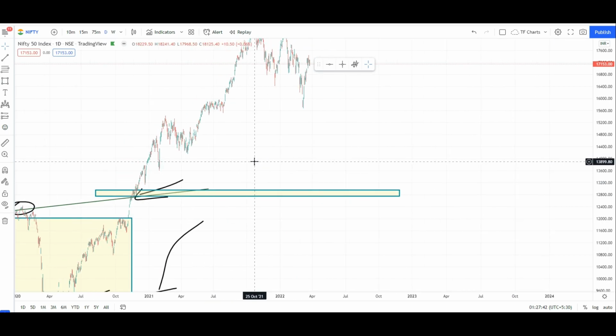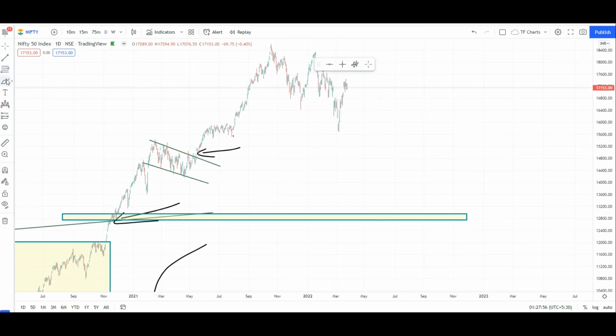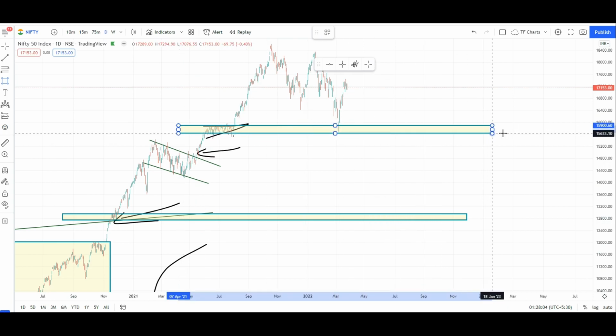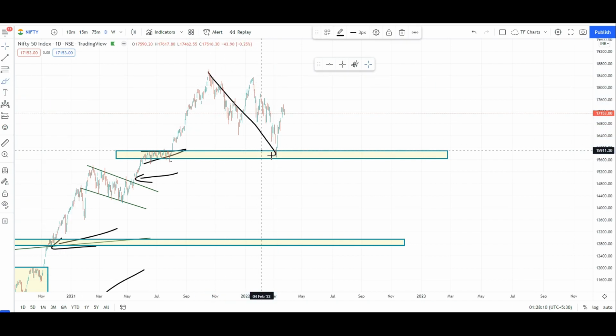And from here, Nifty started going up, and at this level Nifty was seeing some consolidation within this channel, and after that it gave a clear breakout. Nifty never came back to this breakout level again, and again another consolidation and breakout. So this breakout here at 15,500 to 15,700 levels is the support when markets crashed like anything lately due to the Russia-Ukraine war crisis. As you can see, lately the markets fell from 18,600 to 15,500 levels, and it took support exactly at the breakout level, the previous support zone.